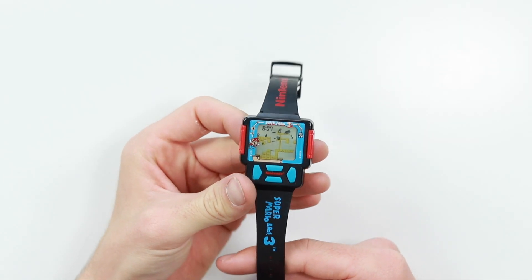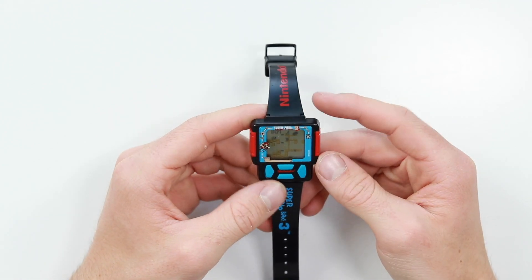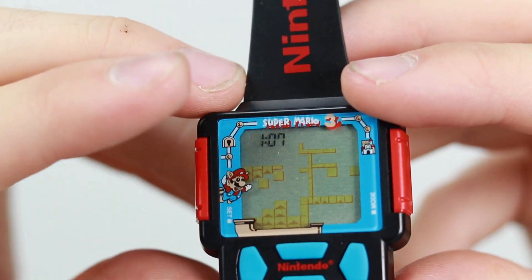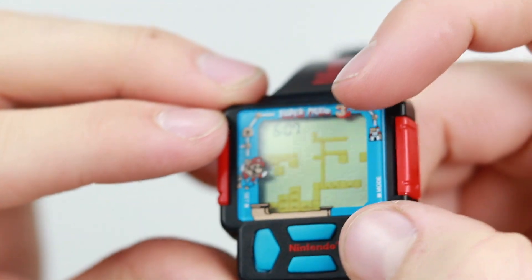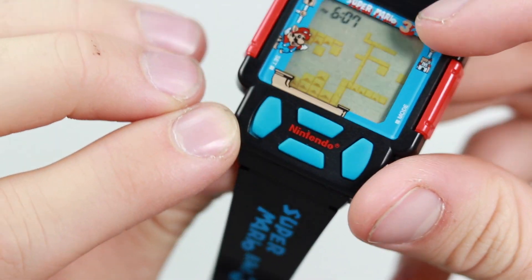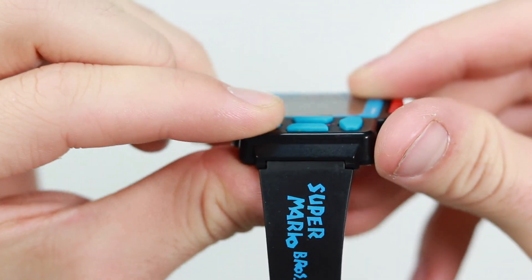I have put a new battery in it, but when I went to go and set the date and time, I'm having a couple of problems. If I press set on the side here, it actually starts going through the different tens up here and I basically can't change it. I think what's happened is this button here is not seated properly and I've tried to wiggle it around and move it, but I haven't had any luck.